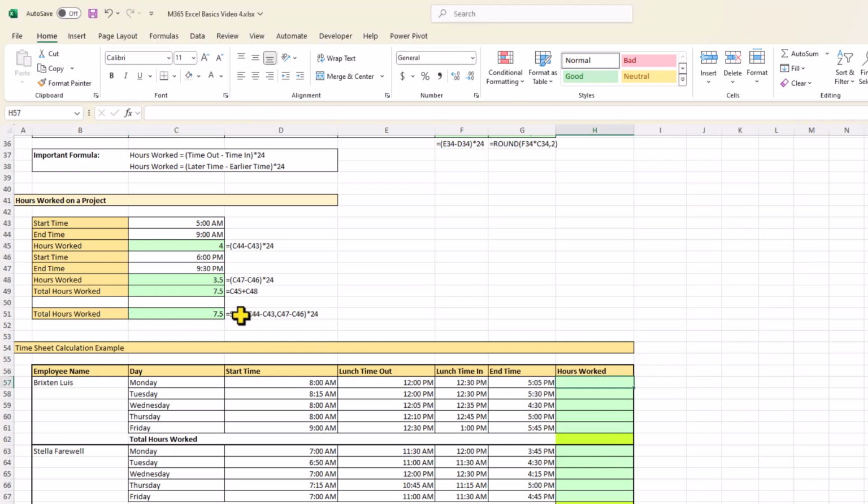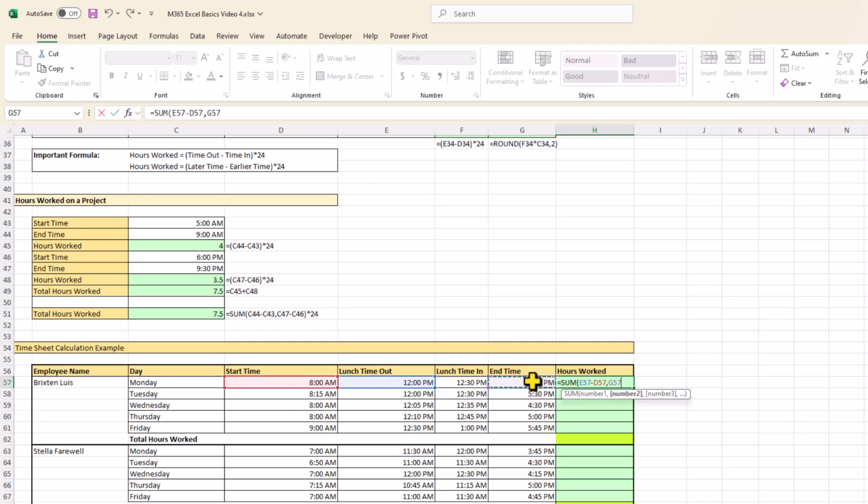So we'll use this formula that we have used up here that has the sum, where we're doing just one formula to calculate those hours. So we'll do equals sum, and we'll get the first shift here that is before lunch. So time out minus time in, and then we put a comma to separate those numbers. And then we get the second one after lunch.